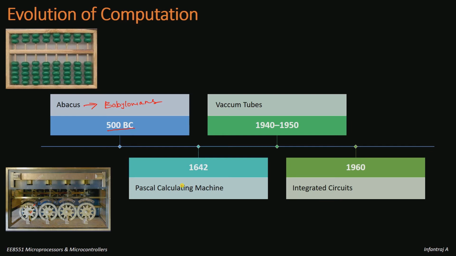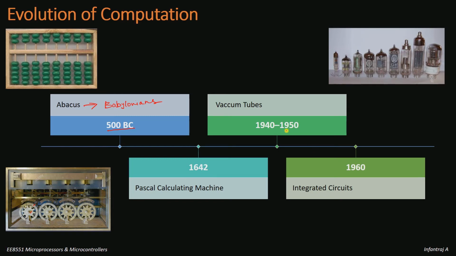If you take the arithmetic calculators which existed long back, in the 1640s and 1650s, they were actually mechanical calculators. Then after this, vacuum tubes were invented. It was a big period. From 1940 to 1950, various vacuum tubes and vacuum tube relays were invented, and many electronic gadgets were fabricated using these vacuum tubes. You will remember that the first computers were fabricated using these kinds of vacuum tubes.